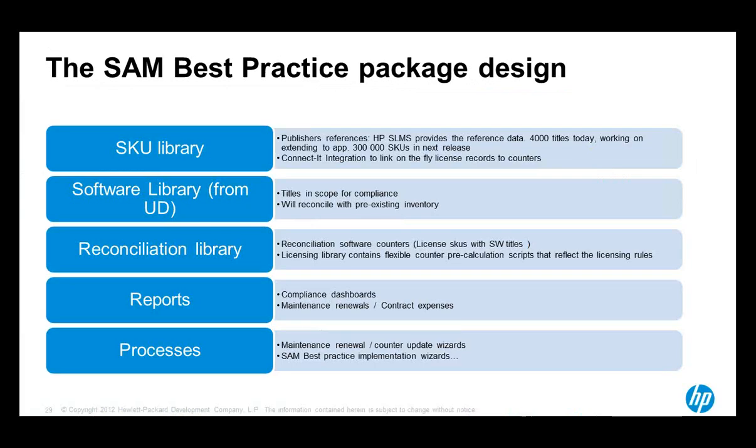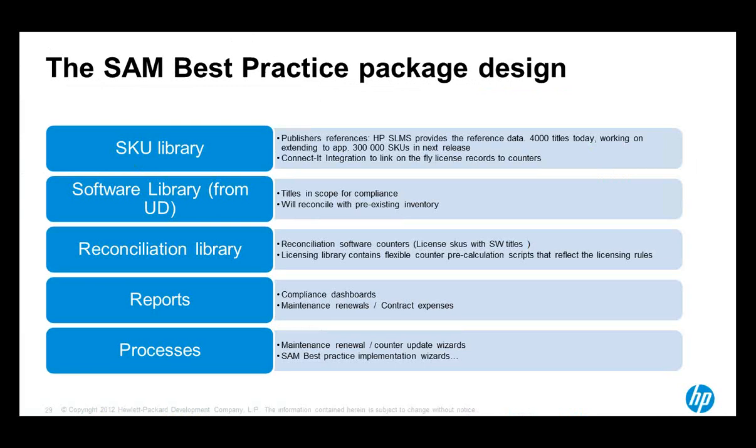If we summarize, let's now explain that the SAM best practice package is the way we provide the out-of-the-box rules for managing various publishers' applications and reconciliation. The SAM best practice package has a SKU library, which basically allows to normalize the license data with a SKU number, which is the reference of an application or the license. Asset manager will be able to give you the title of the application that very often the procurement tools don't have. So asset manager can normalize today for 4,000 titles, and actually very soon, the next release that is coming will include 300,000 SKUs. So we're extending a lot this SKU library.